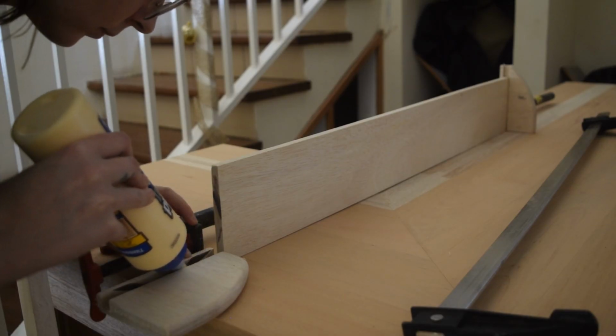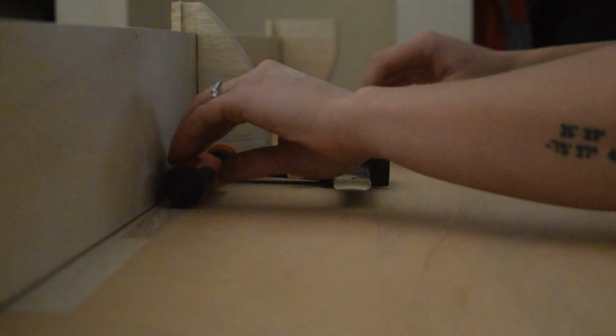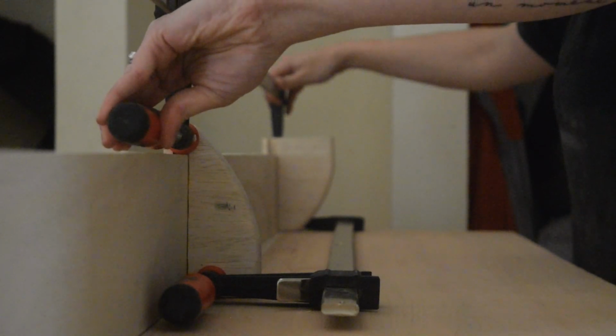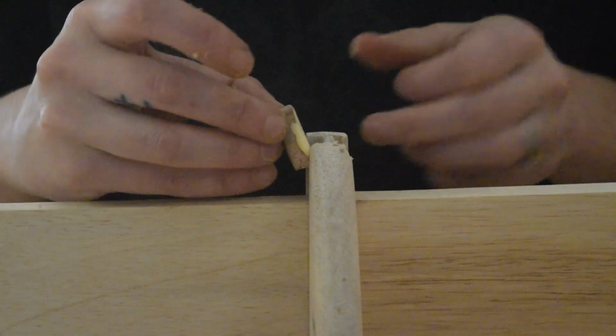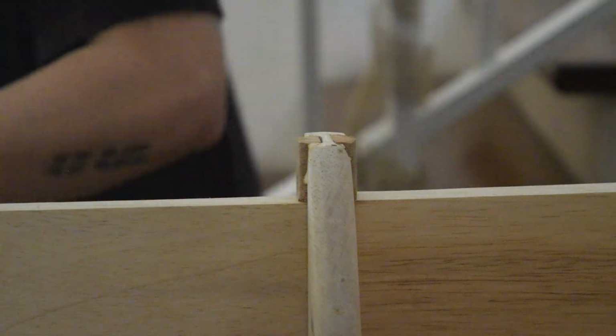With the pieces prepped, it was time to glue. I added plugs in the bottom of the slot joint to help keep the skirts level. Back to the big countertop.